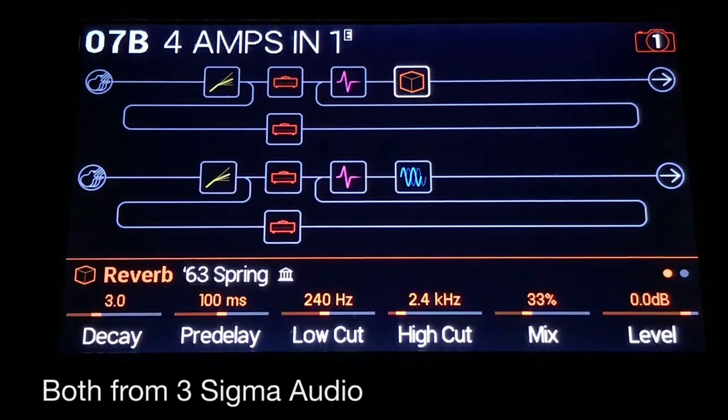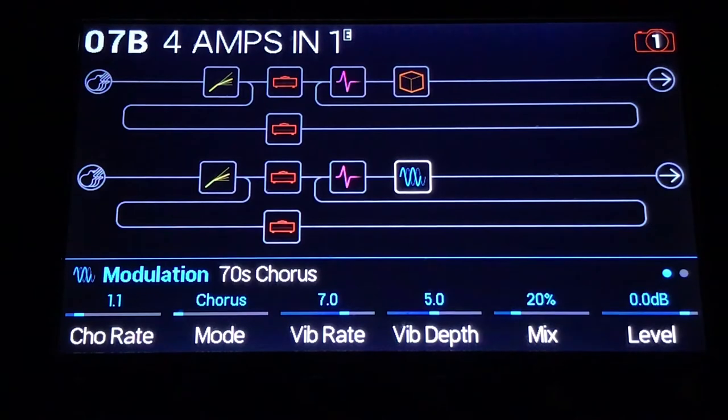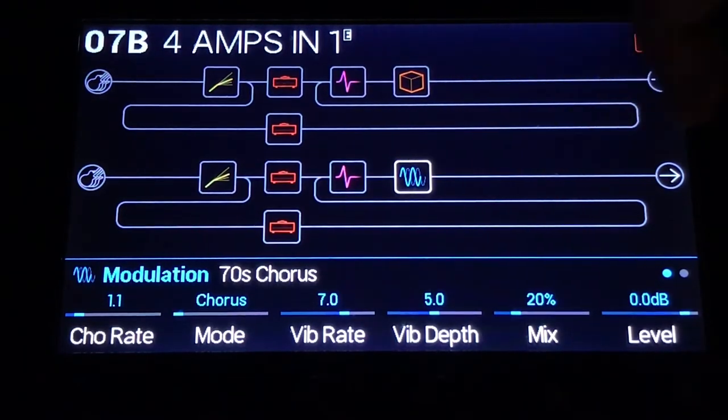Now, the effects, there's just the same reverb that was on top on the one yesterday. I've added a little bit of chorus just to one side, so this bottom path has no reverb. It's just got the chorus, and it widens the sound a little bit. It doesn't really add a lot of chorusing because it's very minimal. The mix is low, and the chorus rate is very low as well.